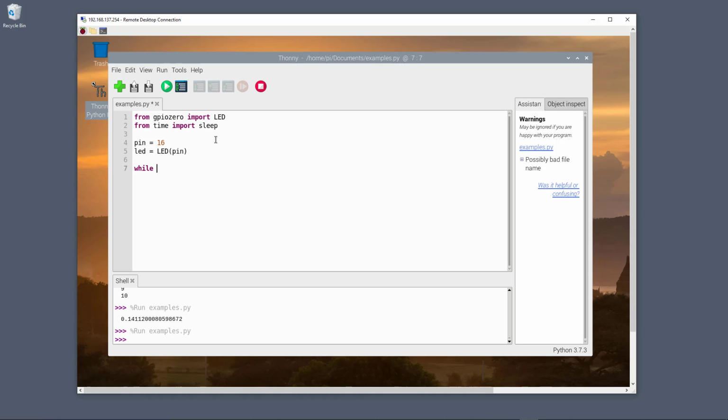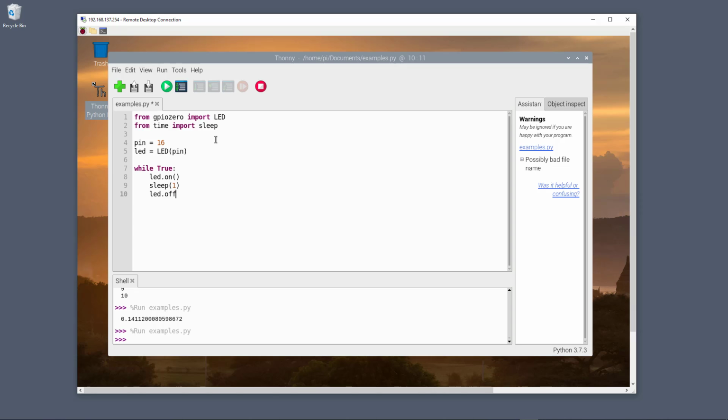Now we can start using this while loop. So while true means that the program will run forever, like this. And then we can use this LED.on function, like this. And then we use this sleep 1, then the program will sleep for 1 second, like this.